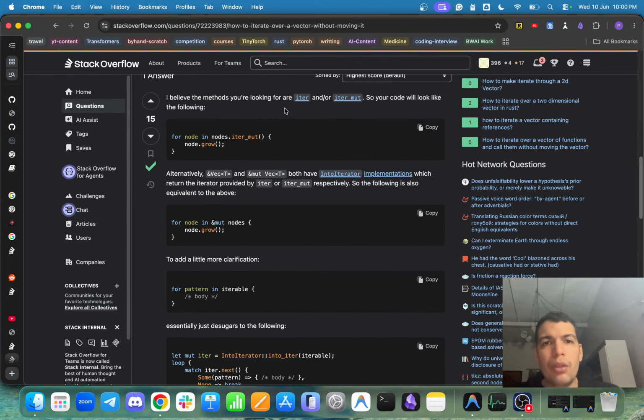I believe the methods you are looking for are iter and iter_mut. So your code will look like the following. Alternatively, Vec and &Vec both have IntoIterator implementations. We return the iterator provided by iter or iter_mut respectively. So the following is also equivalent to the above.